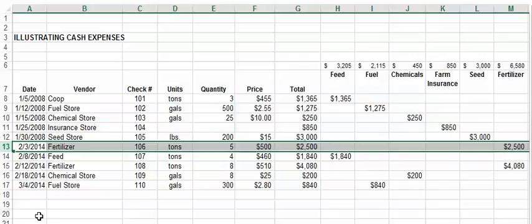If you had a spreadsheet already built too, doing this on a daily basis is pretty simple and doesn't take a lot of time. Now, if you just stored your receipts on the visor of the pickup and tried to do this at the end of the year, it could take you an awful long time.